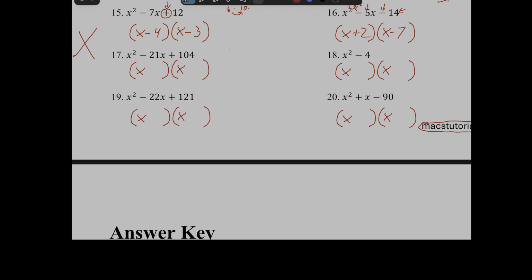Factors of 104, and okay, let me do my process. Third term is positive. Signs are the same. Take the sign of the middle. Factors will add to 21. Now that means that both of them have to be smaller than 21, right? Or else they won't add. So I know I need to go smaller than 21. So I'm just looking at this right now. Will 20 go in there? No. 19? 8? The answer is I have no idea. So what I'm going to do is go 104, and I'm just going to start going.